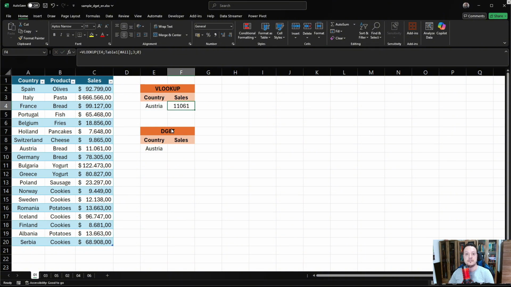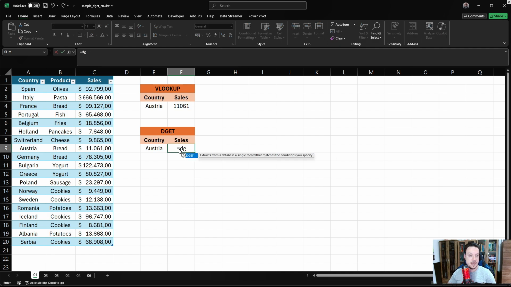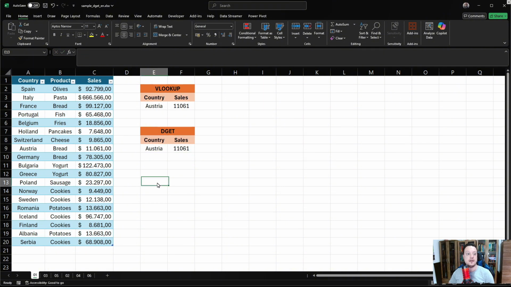It returns 11,061. For the DGET function, we call DGET, we choose the database, that is our entire table, the field that we want to return, that is sales, and the criteria. We choose the header country, and the country per se, that is Austria, and hit enter.